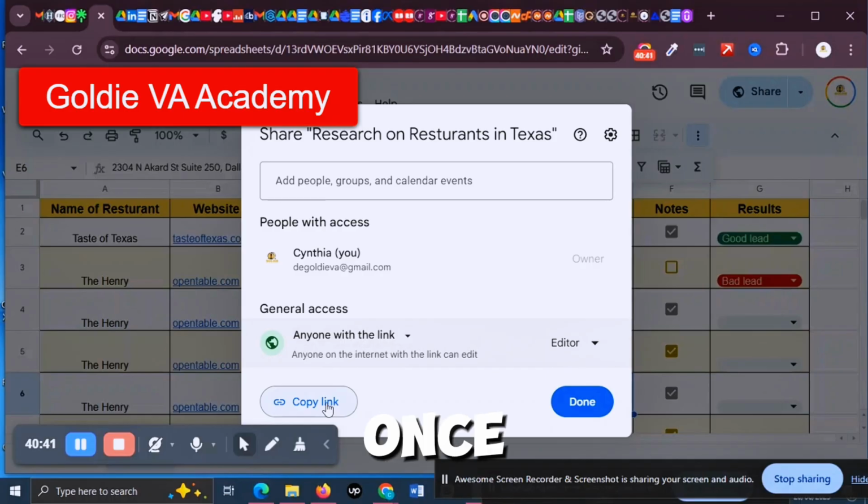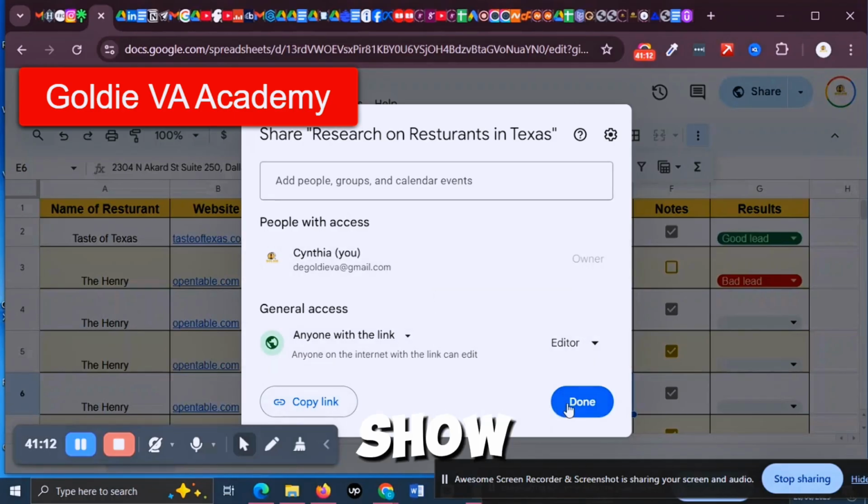Or let's say you're sending that to your client. You want to give the client an edit link, or maybe it's even a job you did and you want to submit. If you don't want to start asking the client his or her email, you just use this process: copy the link and send to the client. Or you can give the client only the viewing access, copy the link and send. Then when the client requests editing access, you do the same, give editing access, copy the link. Once you copy it, you'll be able to send it.